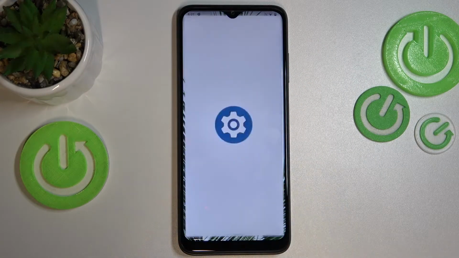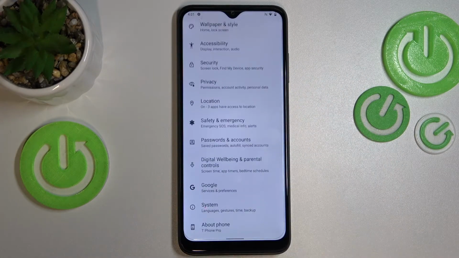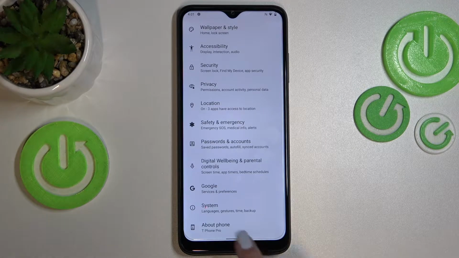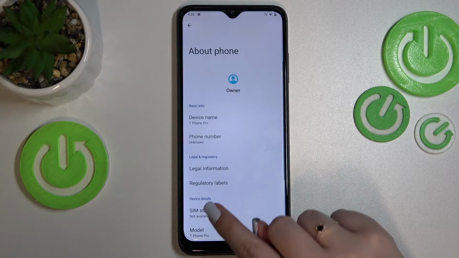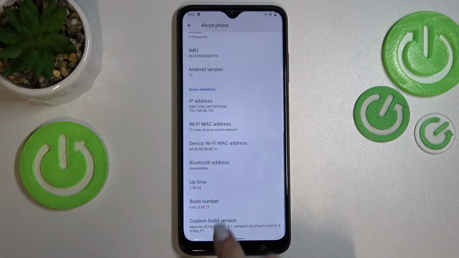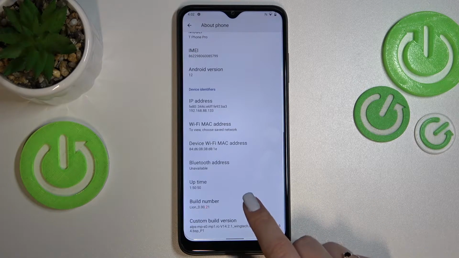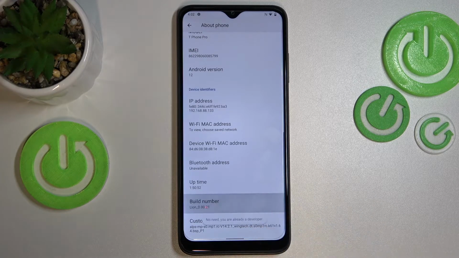So first of all, let's enter the settings, and here we have to scroll down to the very bottom to find the About Phone. And now let's scroll down to the very bottom again in order to find the build number. It will actually help us to activate the developer options. And all you have to do right now is to simply keep tapping on it until you'll see that you're in the developer mode. Be aware that if you've got any kind of screen lock currently set, then your device will ask you to enter it in order to confirm the whole step.